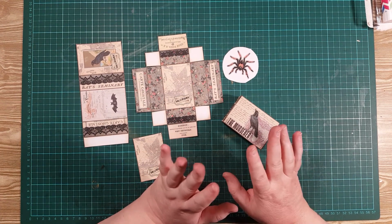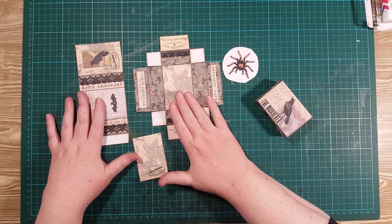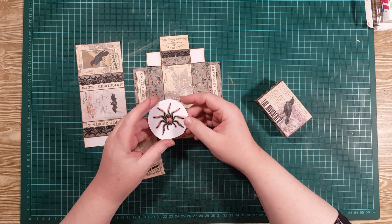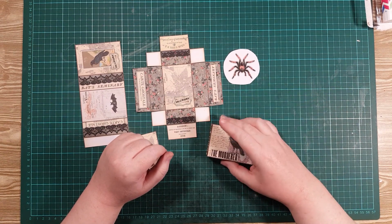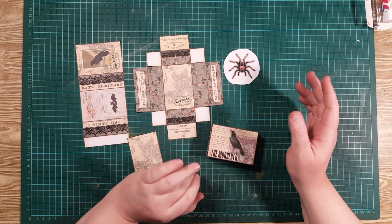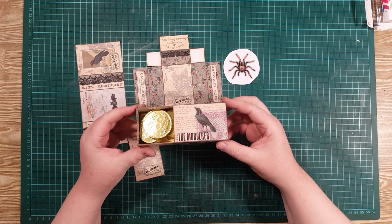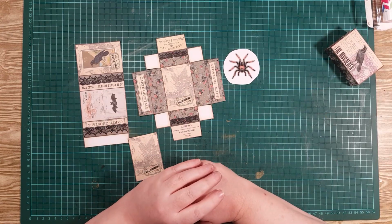So for this project I have already cut out a box. That was the base, the sleeve and the inside base. And I've cut out this spider which was on one of the pages, and that's what I'm going to use for this project. I've already made one box because you need one for each, one for the trick, one for the treat. And this one is the one for the treat. So it's got some yummy chocolates inside, chocolate money. And we're going to make the trick.